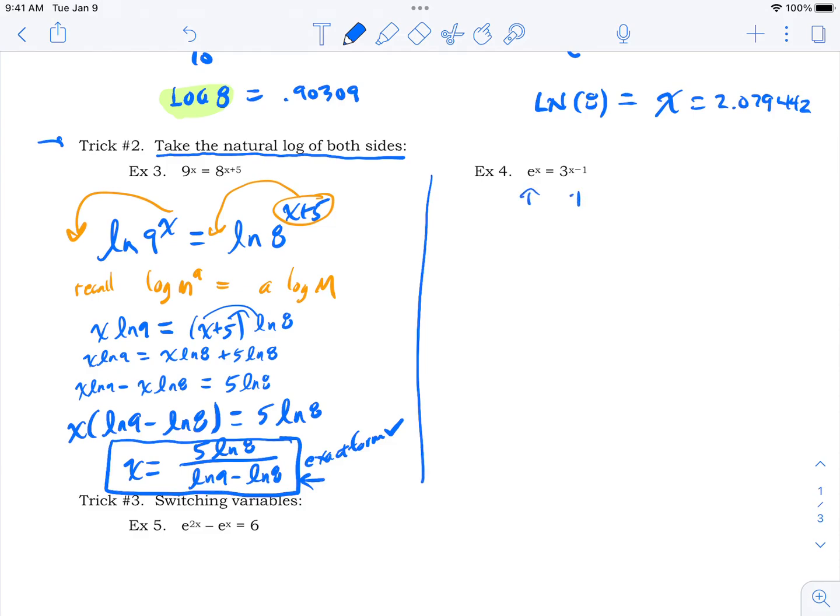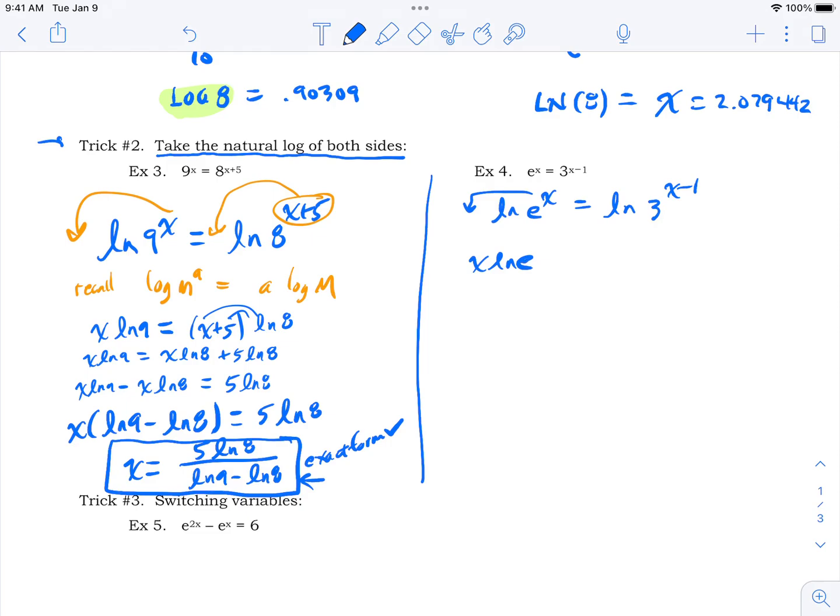You might want to try this one yourself real quick. Do the same thing, take the log of both sides, and use that same property. Try it, see what you get. Ready? Here we go. Natural log of e to the x on this side, natural log of 3 to the x minus 1 on this side. Now, I could say, on this side, bring the x down and take the natural log of e. But the natural log of e is just 1.